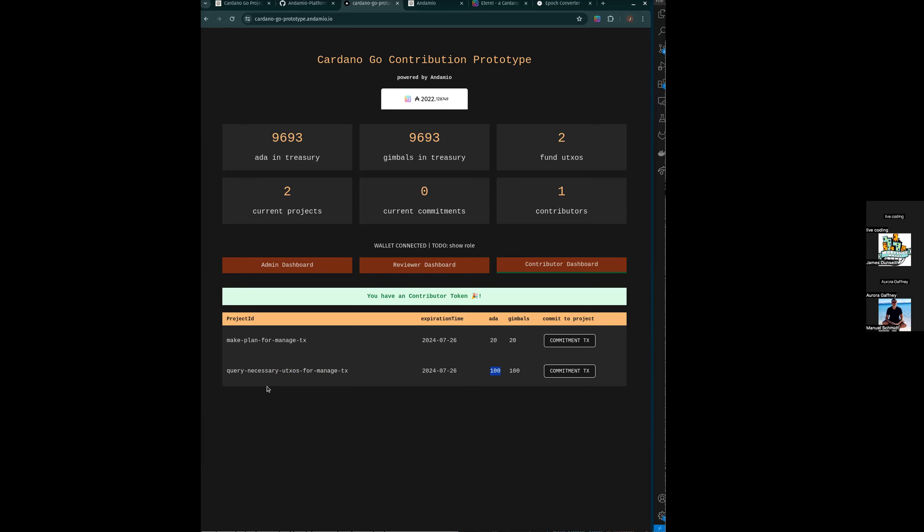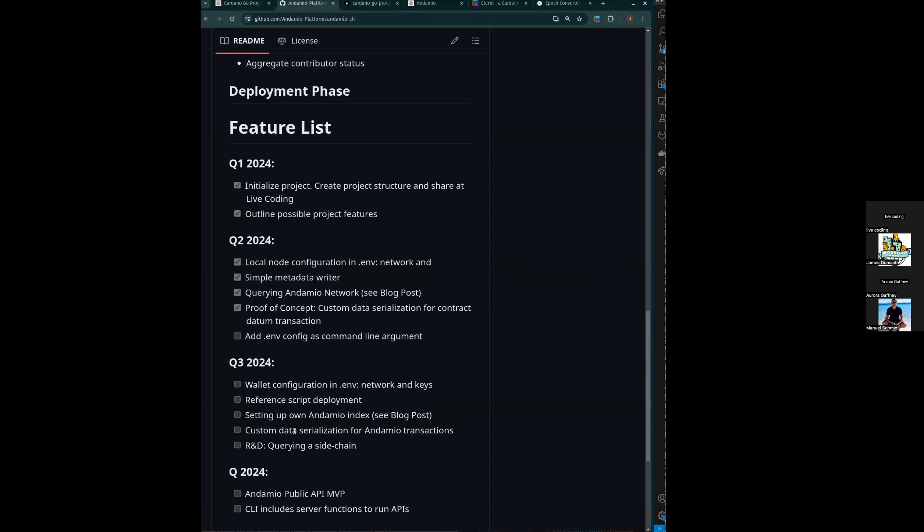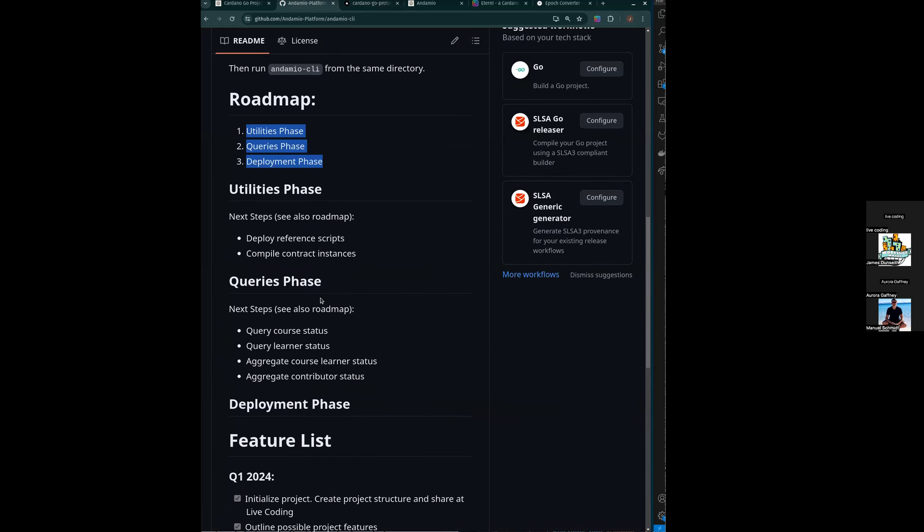That's one example and we can leave this here for now and come back to it. Obviously we need to make sure people have access to the contributor tokens, talk about the role of admins and reviewers. When we do reconvene in three weeks, maybe the first thing we can talk about is the scope of this project and we can have a better high-level view. This is absolutely not a complete list — so we can look phase by phase at what we want to deliver, look at the total project funds, and start to really work this out.